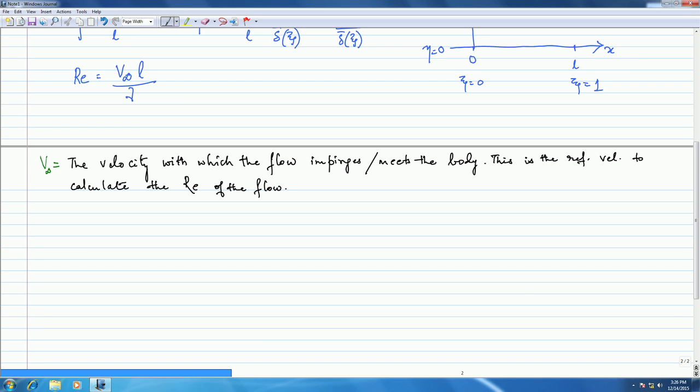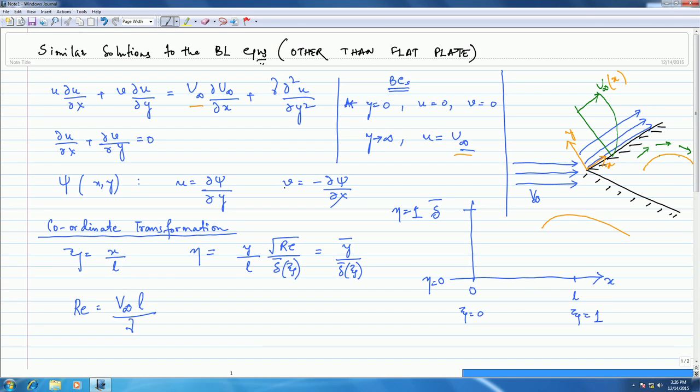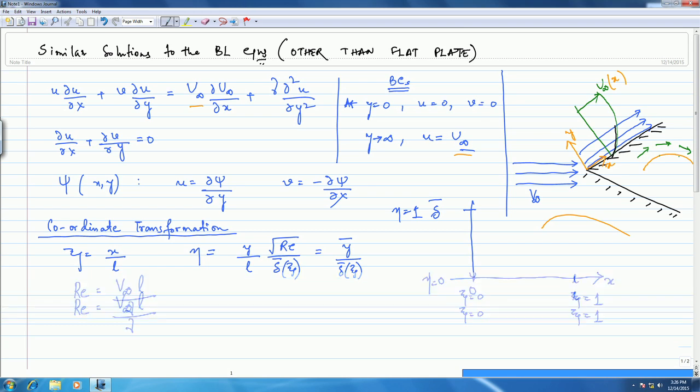Right, so once the flow is past a surface and a boundary layer is formed, then U infinity of x is used to denote the velocity of the outer flow. Outer flow in the sense that now you have a boundary layer, so you have a velocity profile like that. So the velocity in the outer flow is basically U infinity x. That's what is used to denote that.